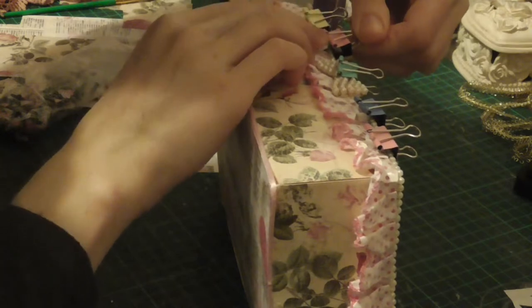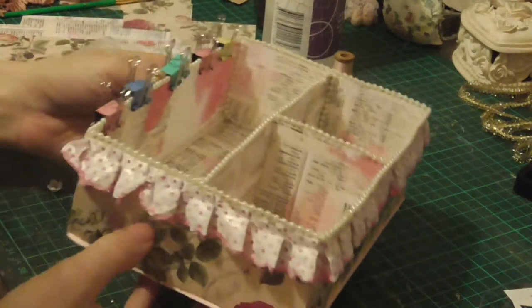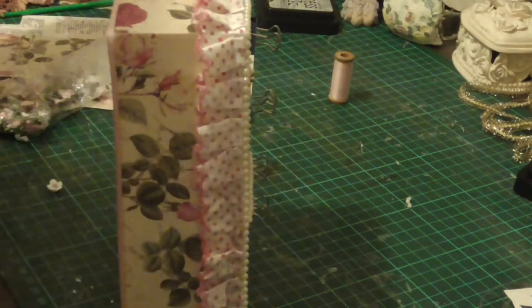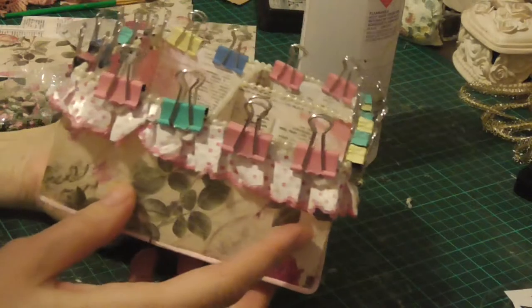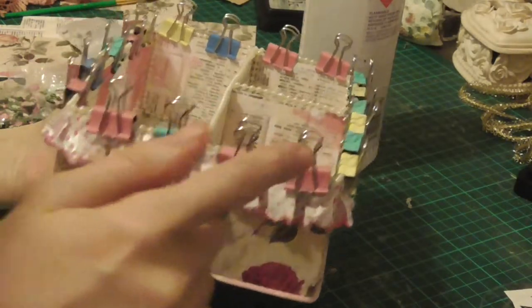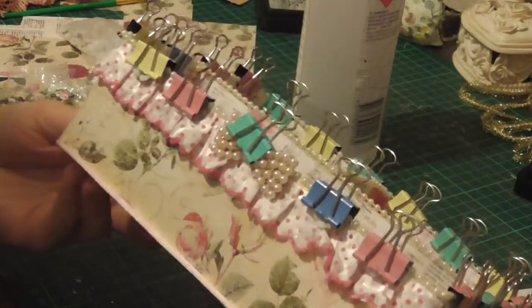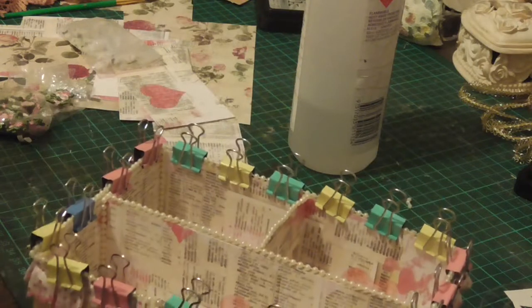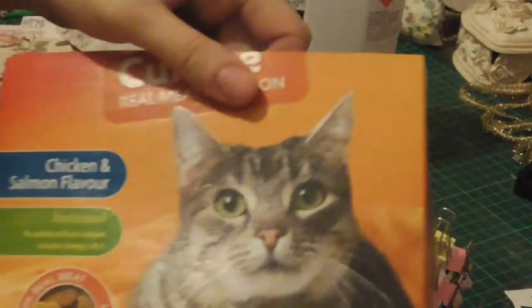So that will then allow me to put these flowers on all the way around. So I'll get back to you once I've done that. So this is what I've done. I've put the flowers all the way around, and I've put these on, and I'll leave them on for an hour so that the glue takes properly.